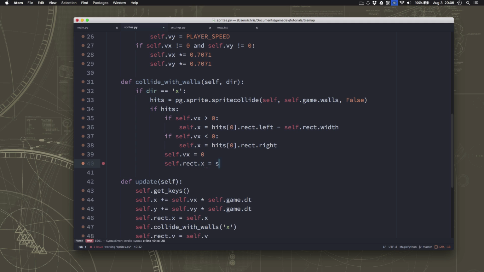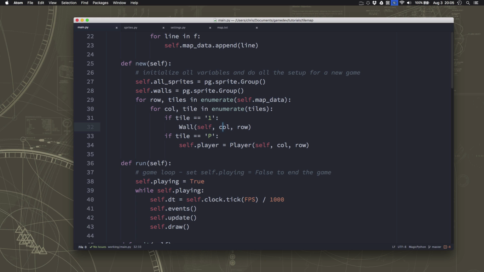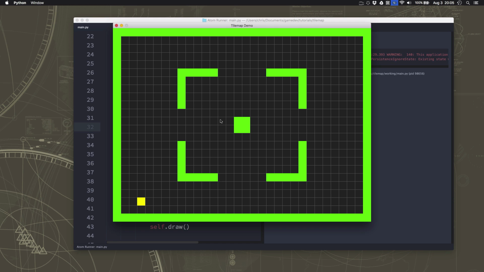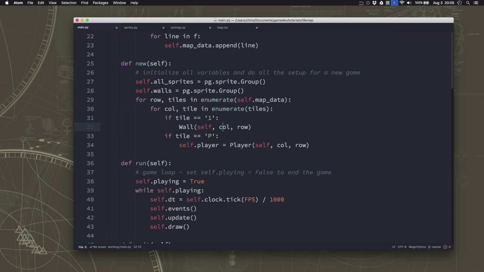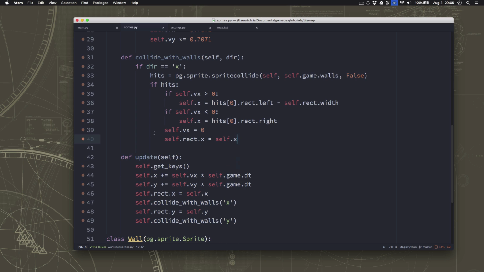And we'll put our rectangle at that new position we decided we should be at. And we can go over to our game and even try it out. Our X collisions should work. Our Y collisions are not going to work, but you can see I can slide along that. Y is not going to work, because we need to do the same process for Y.